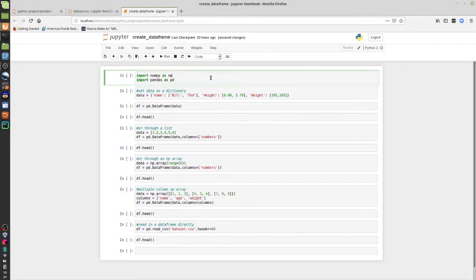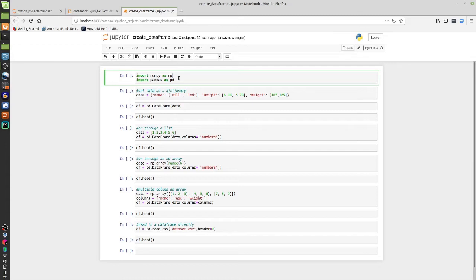Alright everybody, this is a video on how to create a data frame in NumPy. A data frame, in my opinion, is probably one of the best things that you can possibly work with in regards to any sort of data set. I'm sure there are many reasons to go different routes, whether it be SQL or dictionaries or whatever, but I love working with data frames. Setting them up is relatively easy, and you have a few different options on how to do that.